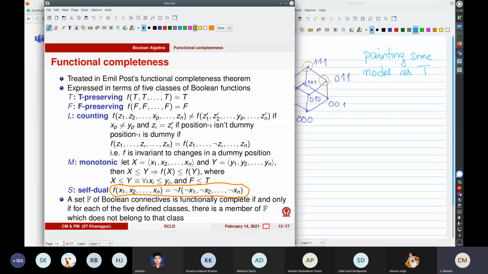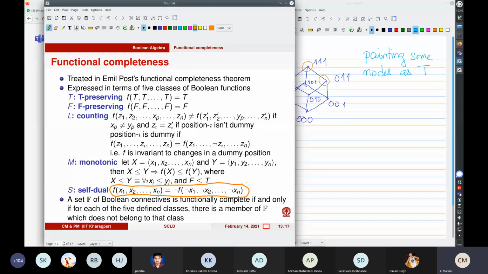A set of Boolean connectives is functionally complete if and only if for each of the 5 defined classes there is a member of F which does not belong to that class. So you must have a member of F that doesn't belong to that class.